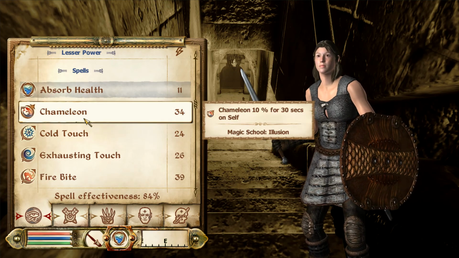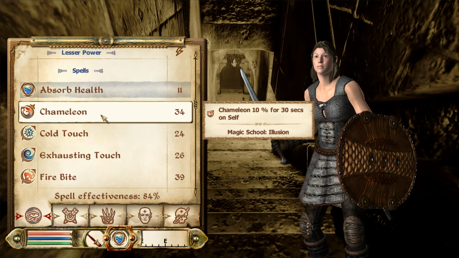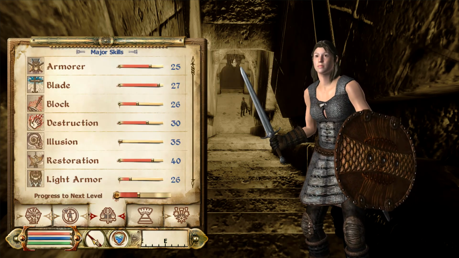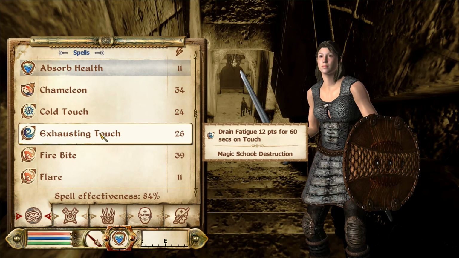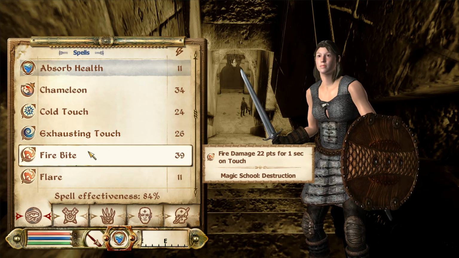What else do I have? Chameleon, 10 points for 30 seconds on self. Huh. How much magicka do I have now? Have I gained any? Still at 150. Haven't gained any of that yet. So Chameleon, that's an option. I have to keep that in mind. Cold Touch, 15 points of damage on touch. Fire Bite, 22 points of damage for 1 second on touch.